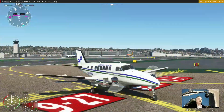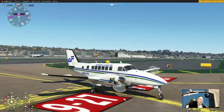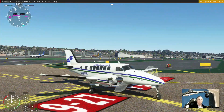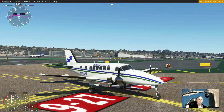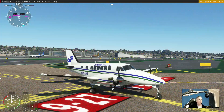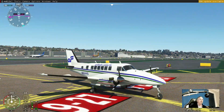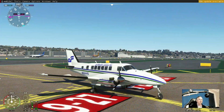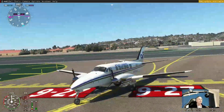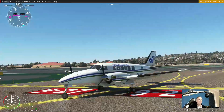Rough landing, wasn't a very good approach, but I haven't had a lot of practice with this plane yet. I need to practice for a few hours at taking off and landing and getting it nice and smooth, but it flew very, very smoothly. It was easy to control on the landing, just needs a bit of practice, and I can't find any fault with it, really. It's a lovely little plane to actually fly.